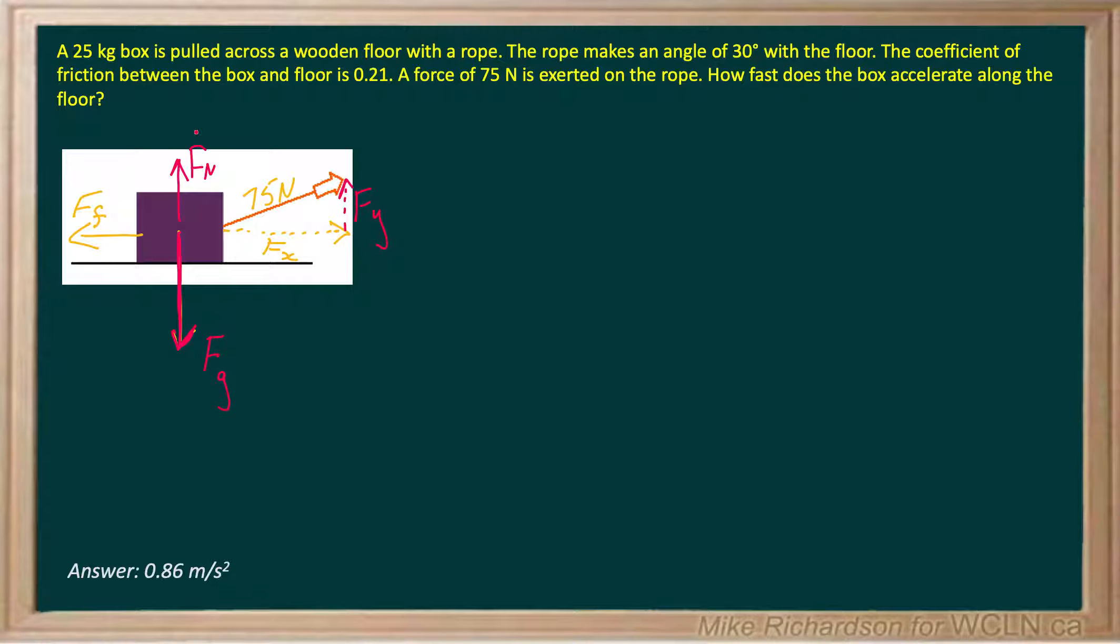Now, we can switch to our Newton's second law equation, which simply says that my net force is the sum of all the forces acting on the object. Now, we have to treat these as vectors. So one method we could use is to take all our vectors, add them up tip to tail, and figure out what's left over. That would be my net force. But I can see from the picture I've got four vectors there, and that's not going to make a triangle. So it's going to be a little bit more challenging to actually solve it.